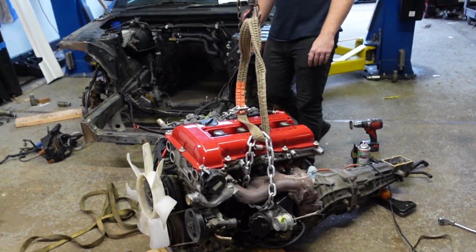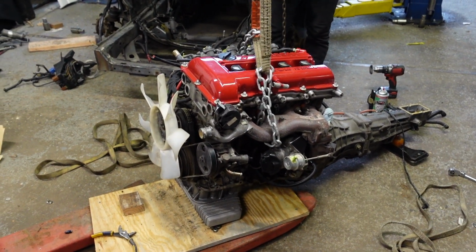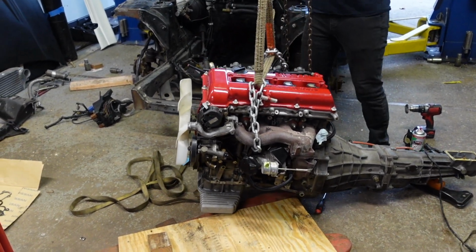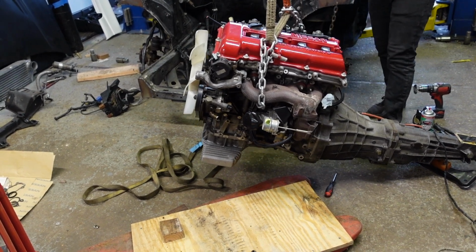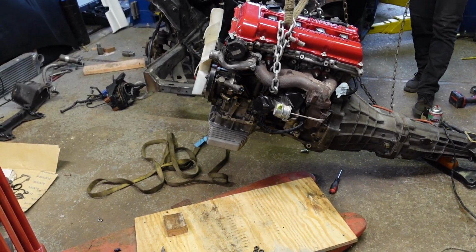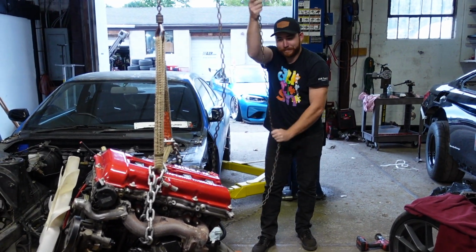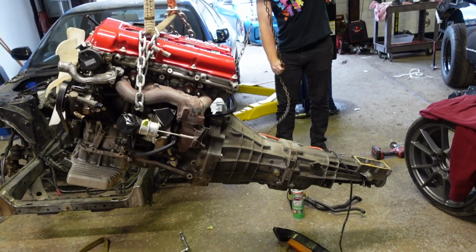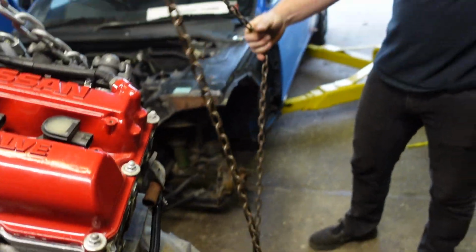PZ, fantastic. Let's lift her up. Oh, she's solid. Not gonna lie, that's pretty good. All right, hold that. Where are you going? We only gotta go right here. I don't know. It's got in a moment.